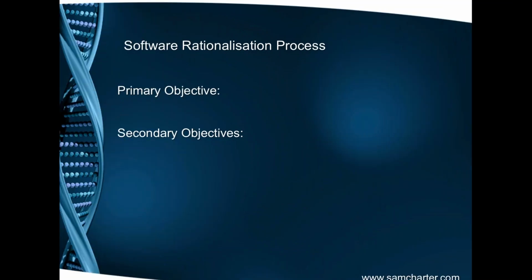So the software rationalisation process, the primary objective of it is to compare the software titles by classification. And what we mean by classification is actually the function that that software does to provide value to the business. We can find out a very high level understanding of what the software does, often through our discovery tools, which will enable you to run a report, which will give you the high level indication that this is a game or a finance piece of software or a PDF writer.